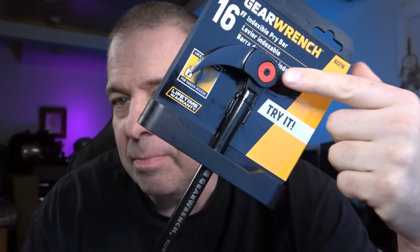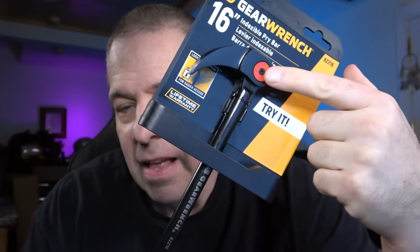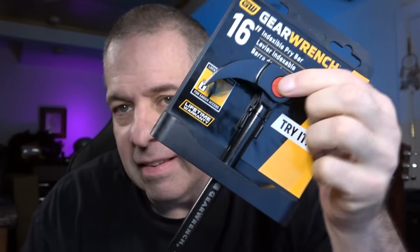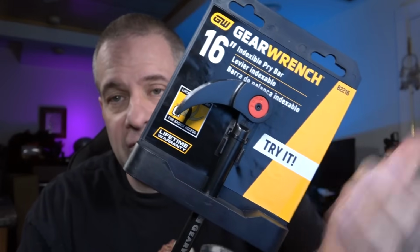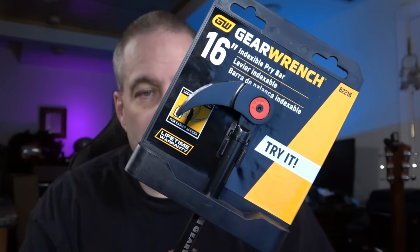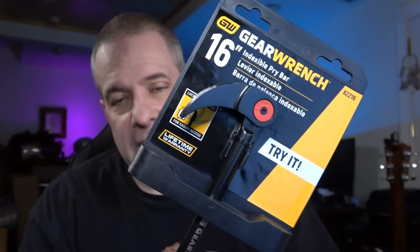These are tough little guys, but the annoying thing to me is this button right here that releases this head can break a lot. It is the one thing I see regularly fail on these. Not a problem because they're covered under a lifetime warranty. And when these break, I just give you a new one if you give me the old one. So this is actually going to a customer to replace a broken one that he has.